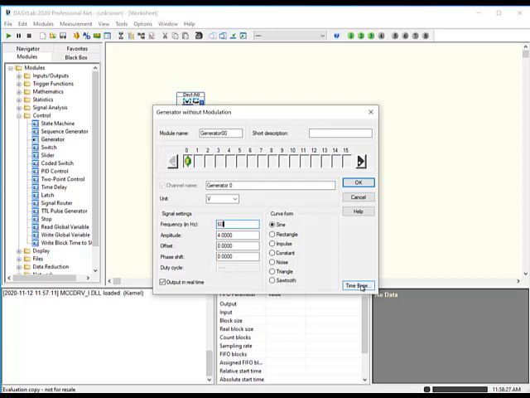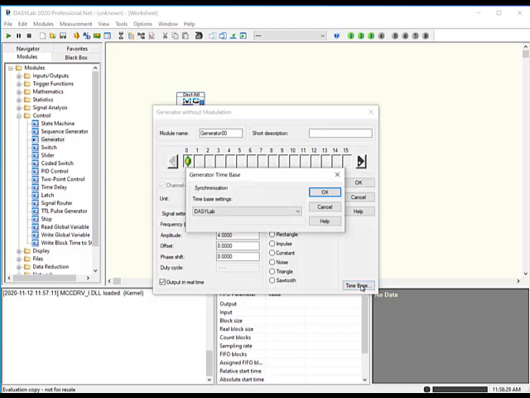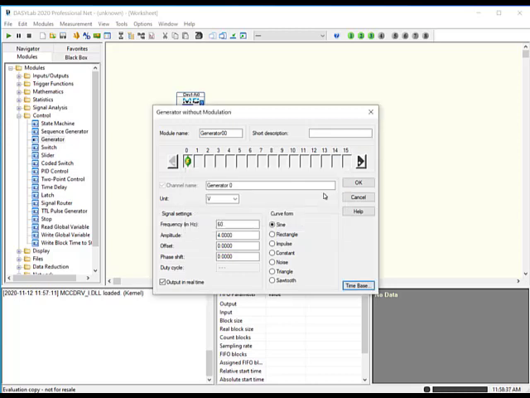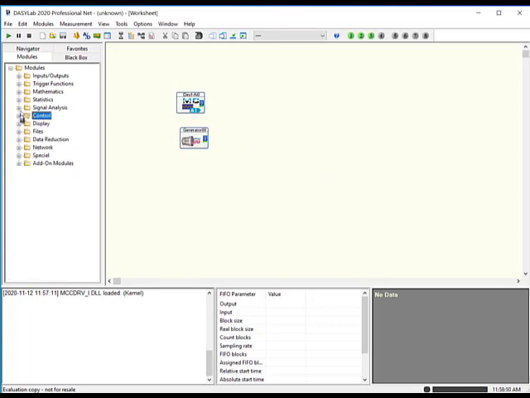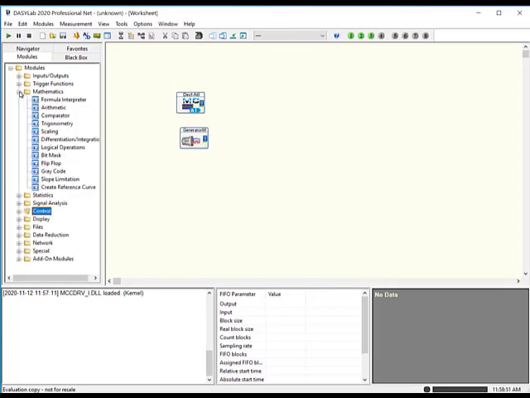I'll click on the time-based button in the lower right and change the time-based settings to match the USB 201 device 1 input HW. Click OK. I also don't want a really high amplitude, so I'll just use 0.5 for the 60 cycle interference. I'll click OK. We're going to add these two signals together using a different mathematics module. I'm going to use the arithmetic module.